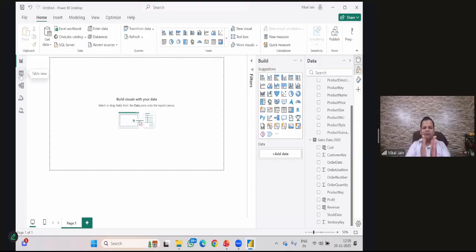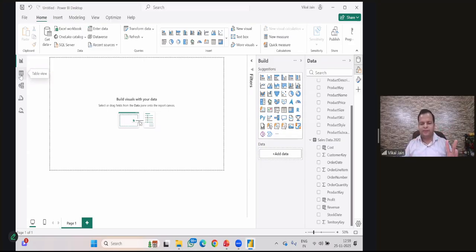So till now, what have we covered? We have covered the transformation part. So whenever we are talking about Power BI, Power BI is the same as Excel. Excel has three components: Excel itself, Power Query, and Power BI.